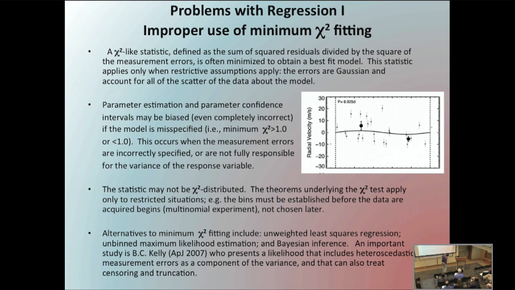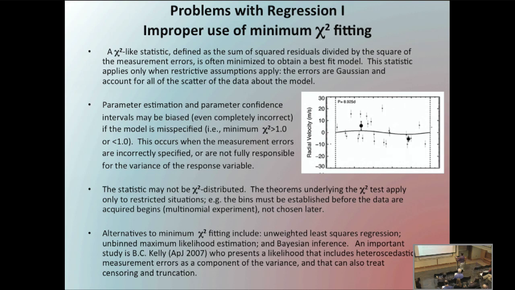In addition, if you actually look at the measurement errors, they're almost all the same, which means it's homoscedastic, in which case you just divided by constants, essentially something you can bring out of the sum, and it didn't even matter anyway, so you might as well have just done least squares without any weighting at all. This was just an example of basically an ill-conceived way of doing the regression.